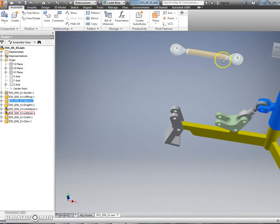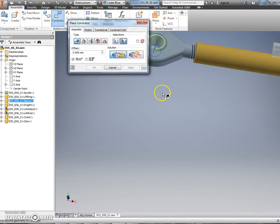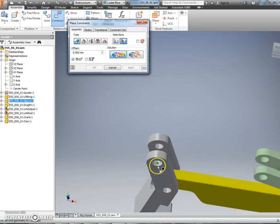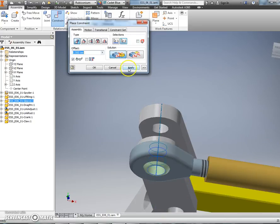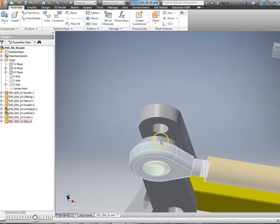Okay, next is this guy. This guy's not too bad either. Click constrain. You got to click the center of this to the center of this and press apply. Guess what you do next? You're probably figuring this out because you're really smart.